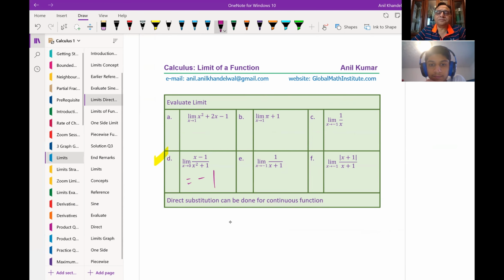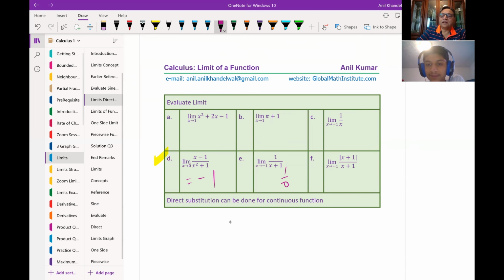The next one. 1 over x plus 1 when x approaches -1. It doesn't exist, right, sir? So if I substitute -1 here, I get 1 over 0. Now 1 over 0 is not defined, correct? Now remember one thing, 1 over 0 is not the indeterminate form. 1 over 0 is not defined. There's a difference. So there, the limit does not exist. If you sketch it, it's a rational function which will have a vertical asymptote at x equals -1, going to infinity. It does not exist, okay?